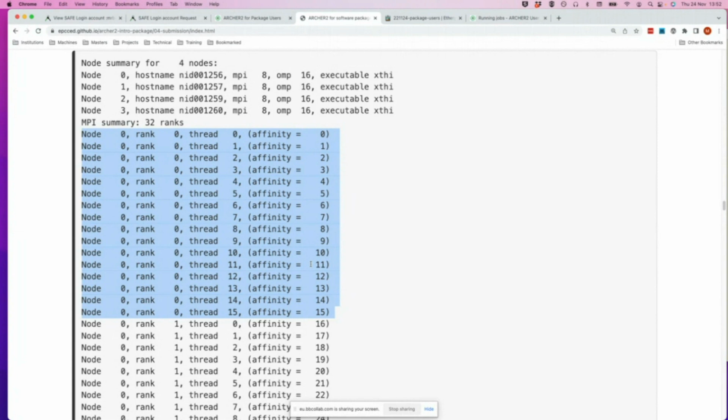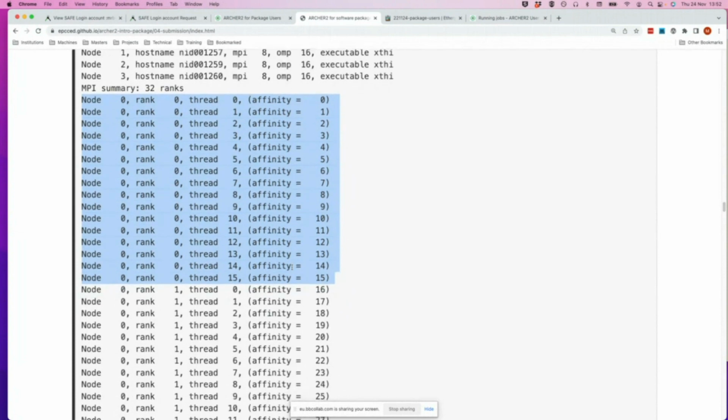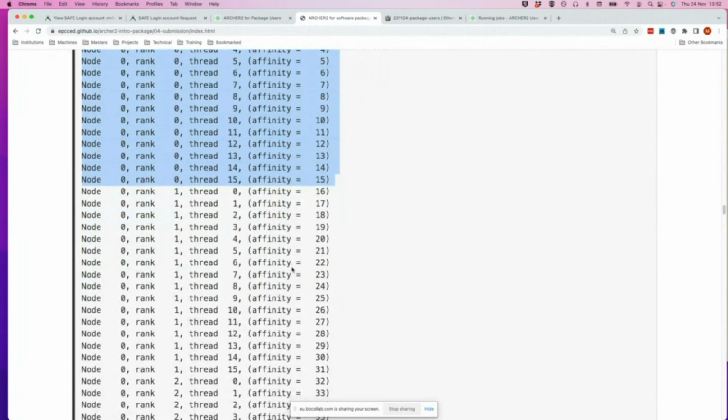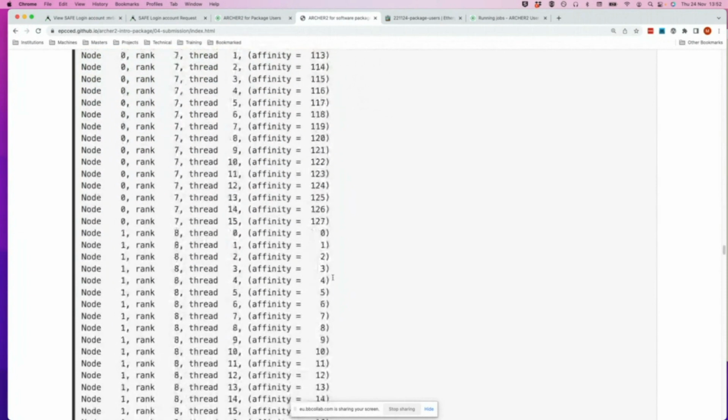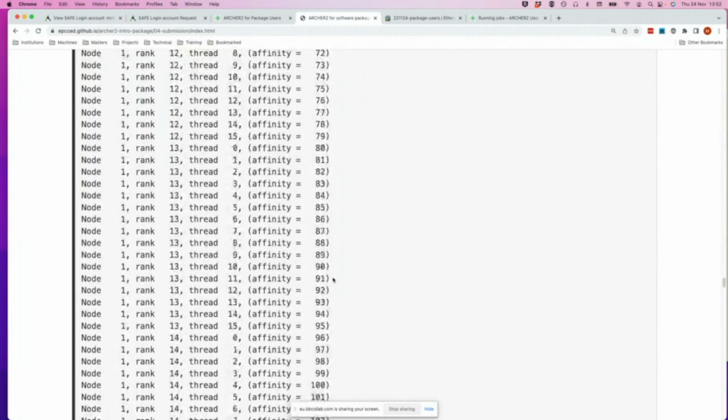So I should explain, I use core, or I may use CPU. I'm using them interchangeably. They mean the same thing in this context, and so on. And you go on to the next MPI task, and you've got the next set of 16 threads, and so on, until you go through to the other node.